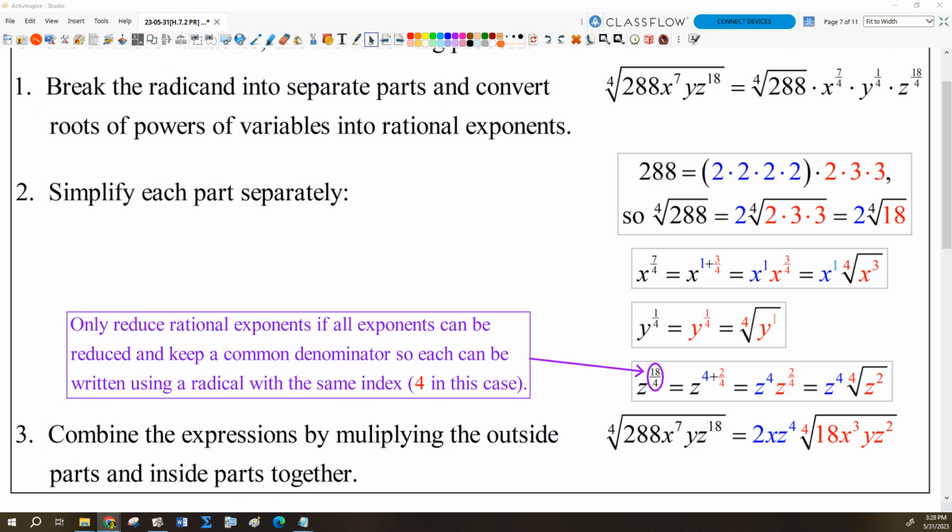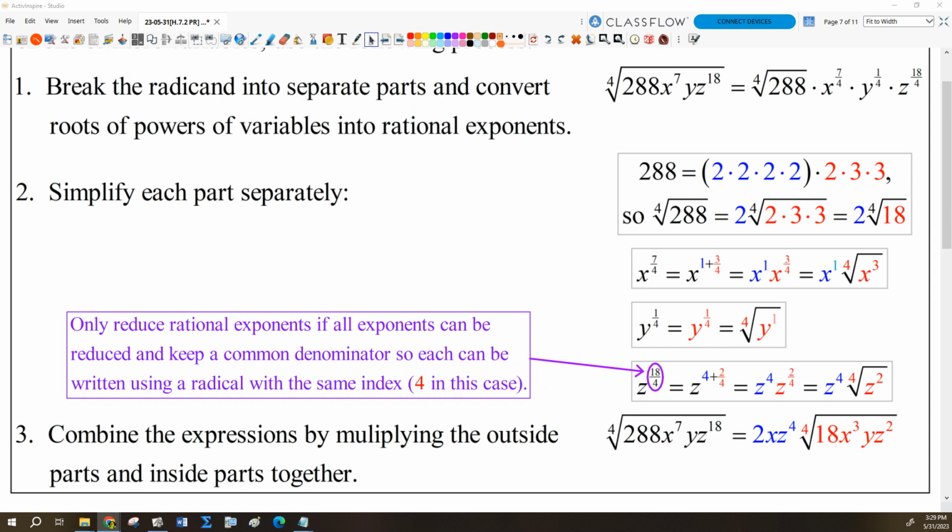So 288 we know how to do. Like if I were to make a factor tree out of 288, what you would find is at the bottom of the factor tree, you get a string of 1, 2, 3, 4, 5 2's times 2 3's. But we're doing a 4th root. So what's our saying here for a 4th root? Whatever you want to call it, fourths or quadruples go out, everything else stays in. So it looks like I've got 1 quadruple 2 and a single 2 and a double 3. So the singles and doubles stay in, the 2 goes out because I have a quadruple 2. Okay, so the number part, I get a 2 outside and an 18 inside, right?